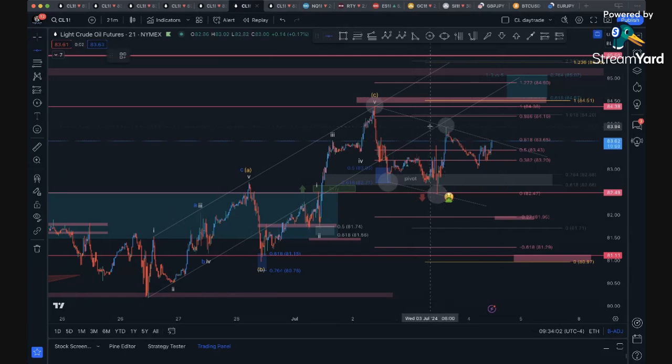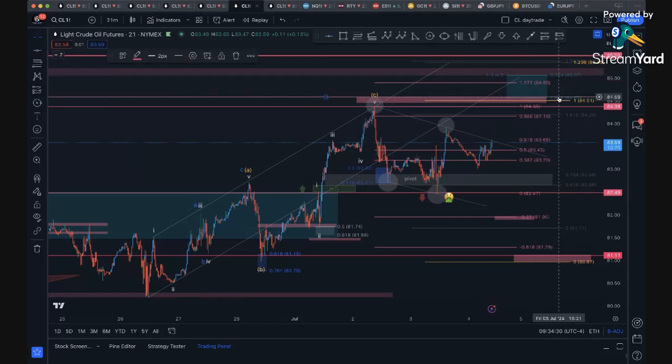Just because it poked above that doesn't mean I'd go long. I don't know. This is looking like it's pointing lower to me. So a possible trade would be to get short in here. Anywhere below here would be short opportunities. However, if this thing comes up and gets a close above this high, who knows? Now I gotta do more Elliott wave. This is where Elliott wave shines, but I haven't done my Elliott wave homework today yet.